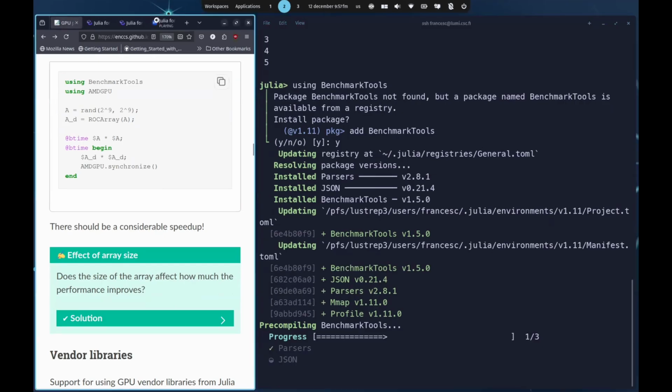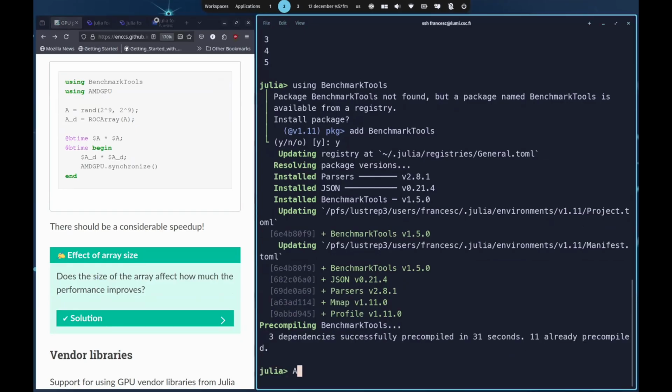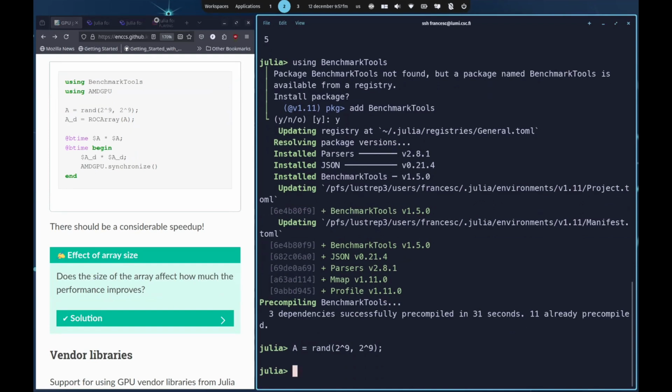In the meantime, we can just give a look at this code. So we're using btime to do normal matrix multiplication. So let's just create the right arrays. And then we have the same array on the device.